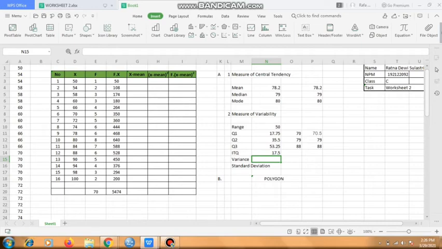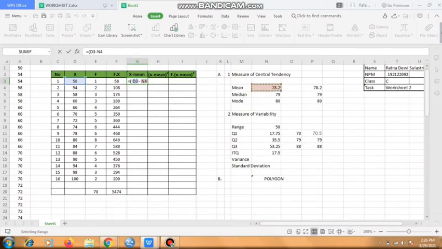But before that, we must fill this chart by calculating the score minus the mean. We just click equal and then brackets, click the score minus the mean and enter. Yeah, we can see the result, and we have to do it one by one for all the scores.